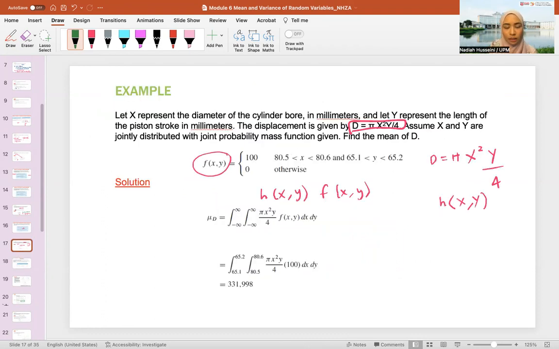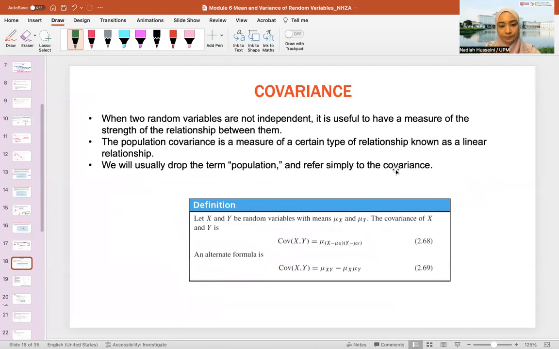Okay, so any questions about the jointly distributed probability mass function where the function is a function of random variables X and Y? Any questions about that one? I think it's fairly straightforward, right? Just remembering the equation is the toughest part. It's a lot. No questions? Okay, I'm going to continue.